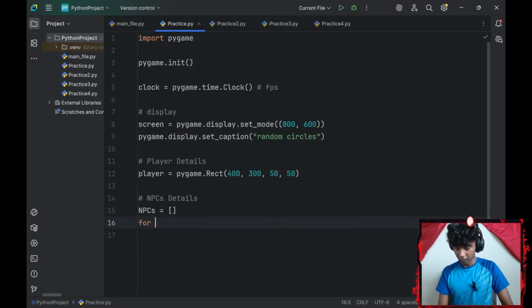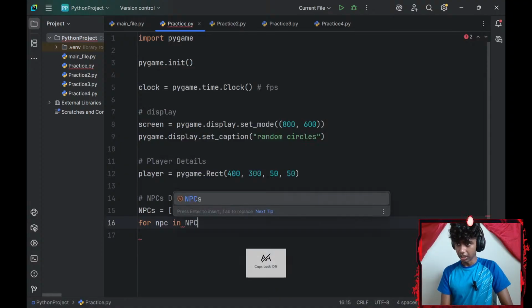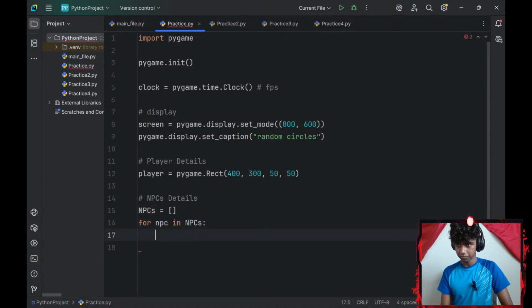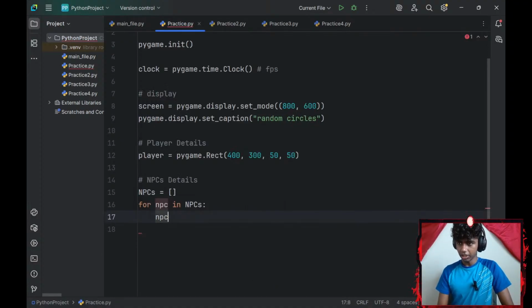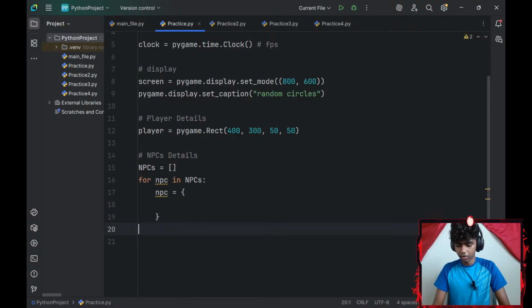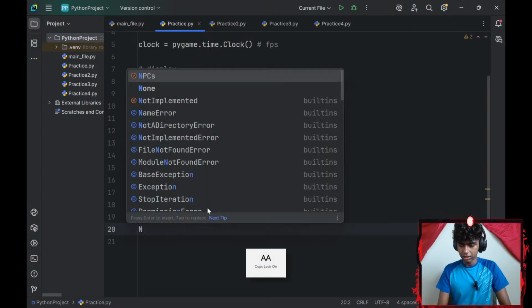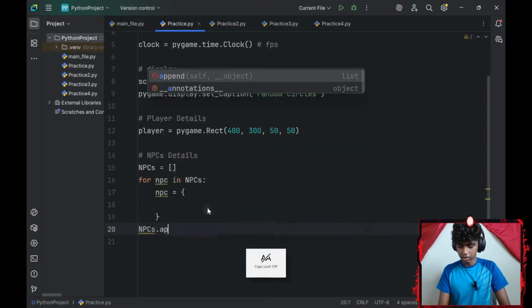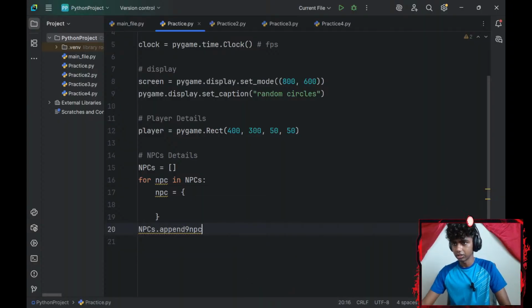So for every NPC in my NPCs, the list of my NPCs, let me add a dictionary of my NPC. Okay, and then go here and do NPCs.append NPC.